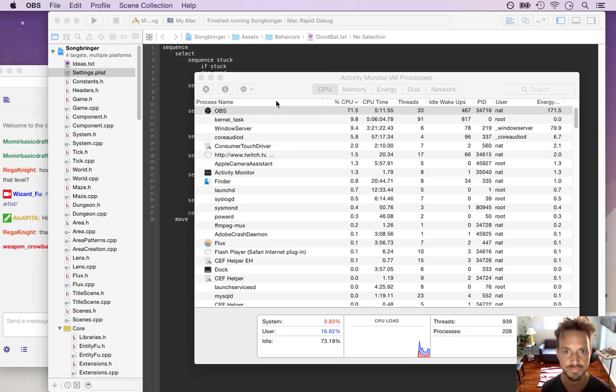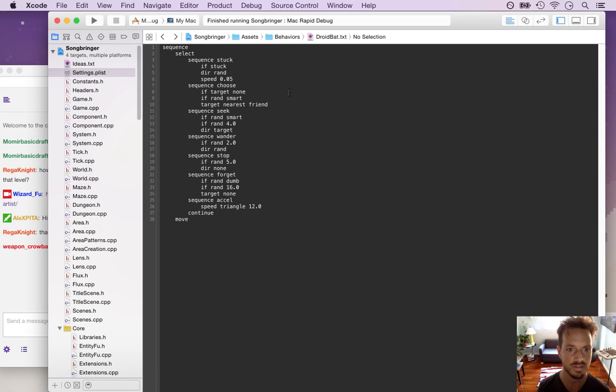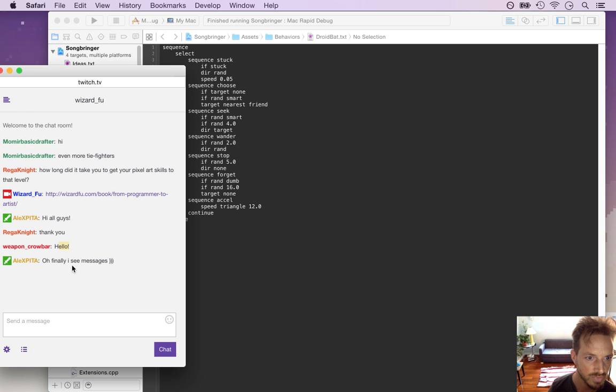I don't know. Let me go and see if I can get some actual fix so we can work today without worries. You finally see messages? What messages? Oh, you mean like you're finally seeing messages right here? Crazy. One sec.